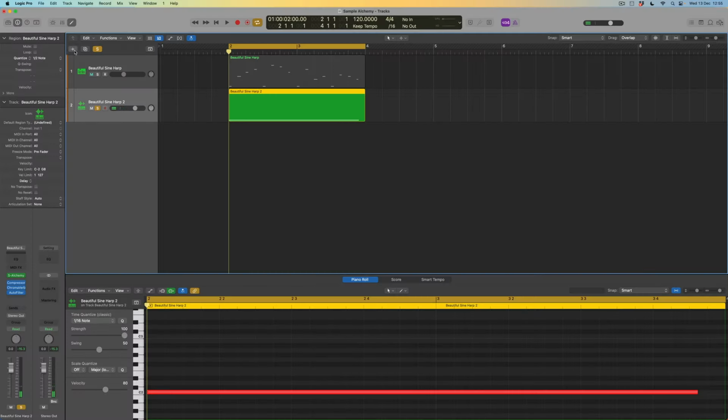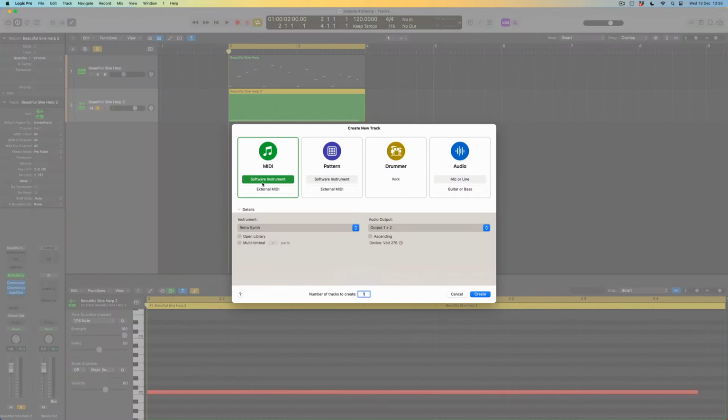All right, let's see if we can work out why. Well, firstly, it's because, remember, we've picked out individual slices from the resampled thing. I've triggered it. We've been playing around with grain sizes, and as a result, pitch has gone absolutely nuts. But this loop does make musical sense. So what I'm going to do is fire up a new Retro Synth instrument, just as a little picture for us.